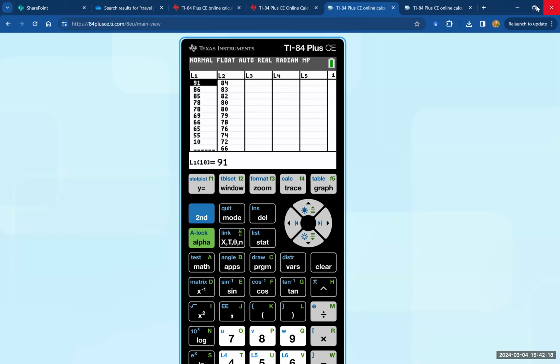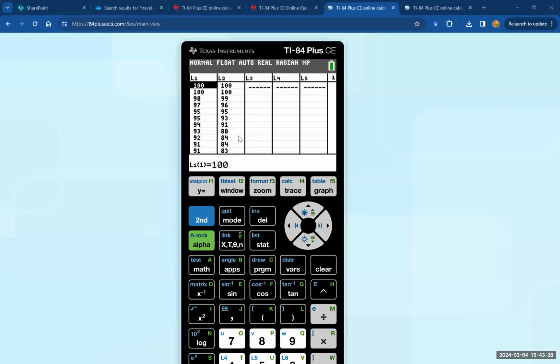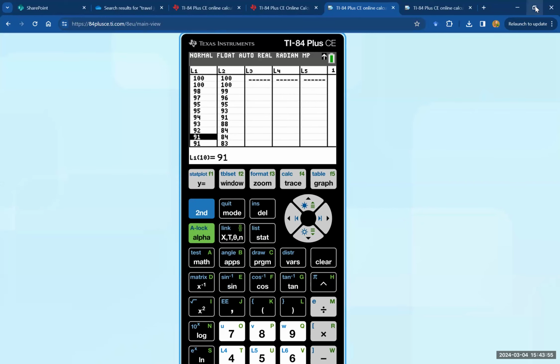So I'm going to take just a quick moment to take a look at that and correct that. So I was able to figure that was a 100, not a 10. And that may change what the median is, right? Because the 10th value is now going to be, well, it's still a 91. And that's because there were two 91s. Anyway, you can look at features like that and answer questions about things like the median.